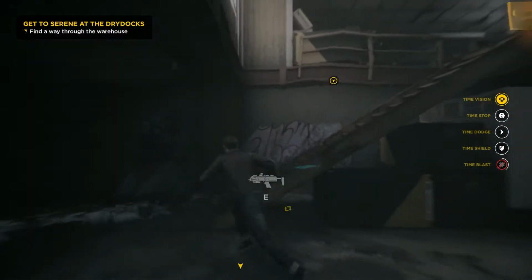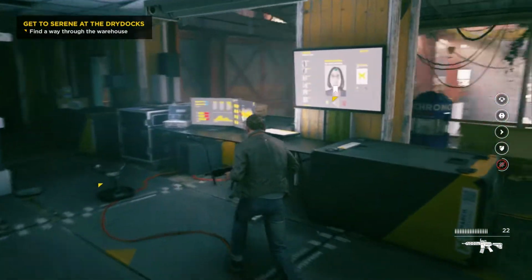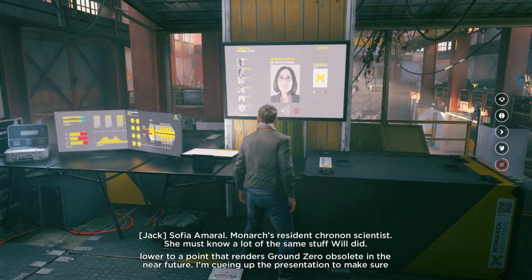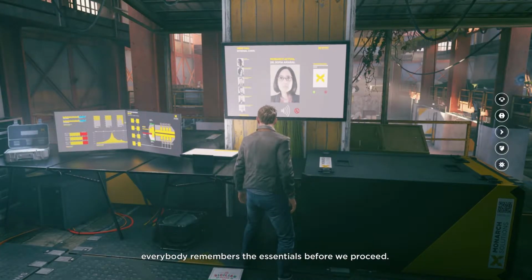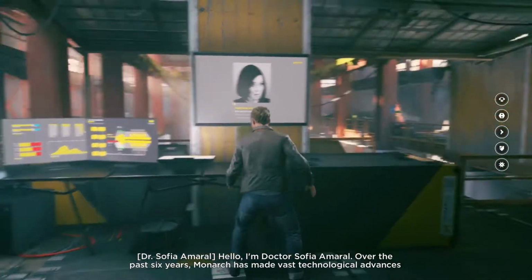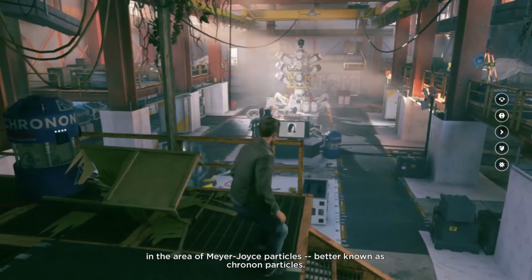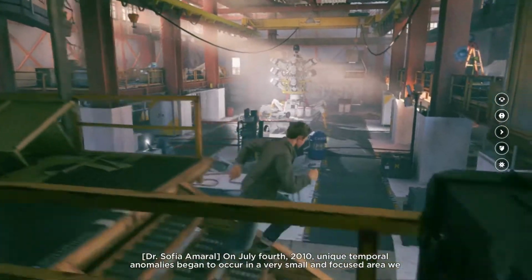Alright, so I think we have a collectible back up here. Clear exit down here. May have to head upward. We'll get there in a second. Sophia Amaral. Monarch's resident Chronon scientist. There's gotta be something I can use to get up there. Well, she must know a lot of the same stuff Will did. I really hate it when NPCs talk over themselves. I can barely hear it. There's actually one going down here.